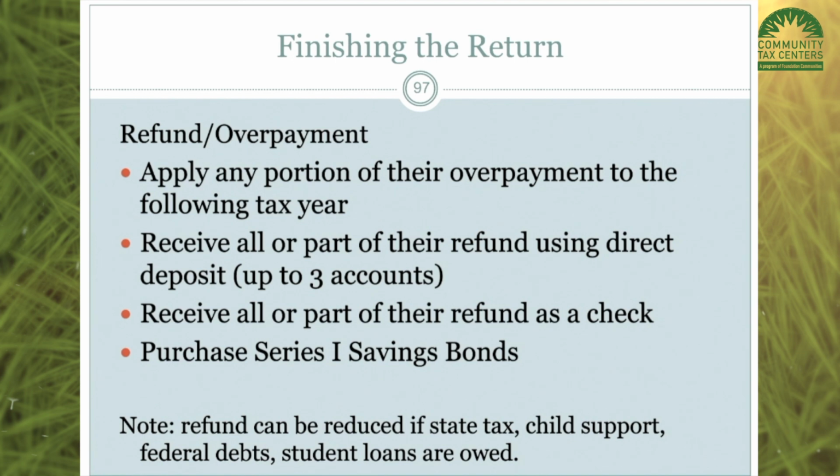It can also be offset for child support. It can also be offset for federal debt. So maybe someone owed on their 2021 tax return. They haven't made any type of payment arrangements, or even if they make payment arrangements, they have a refund on their 2022 tax return. It goes to satisfy that debt first. So even if a person makes a payment plan for previous years, they have a refund, the refund goes to those previous years. It's just going to help them pay off that payment plan sooner.